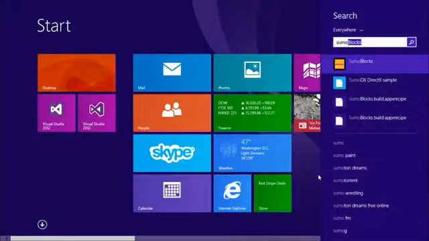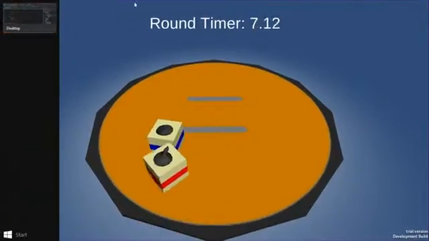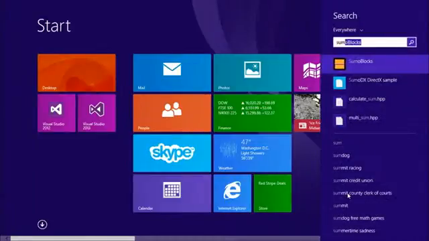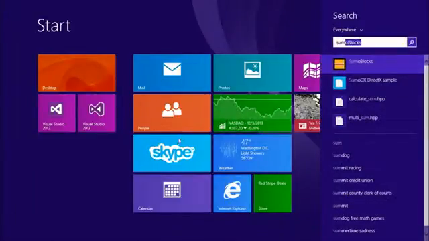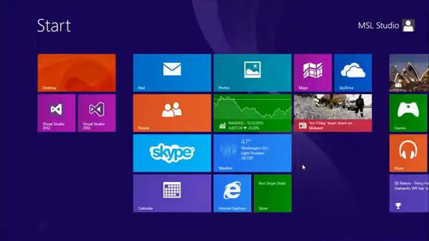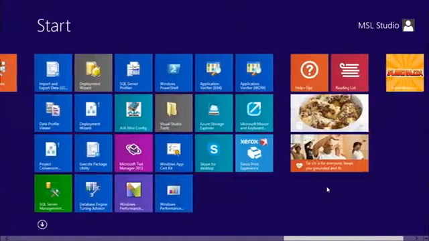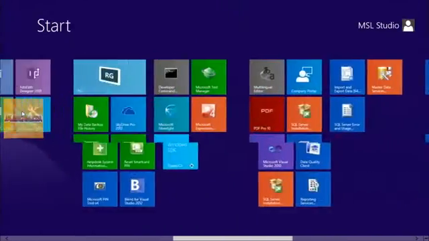This is another great feature about Windows 8 and 8.1. If you're looking for something... Except I already had it running. Oh, yeah, you didn't let me finish. Sorry. So what to do is just type sumo blocks, and then right-click on it. There you go. And then say pin to start. There we go. So, yeah, like I was saying, if you're looking for something on your computer, just start typing it. And it'll literally pull up a list of things that are available on your computer with those characters, right?